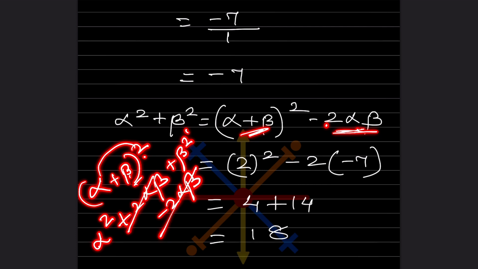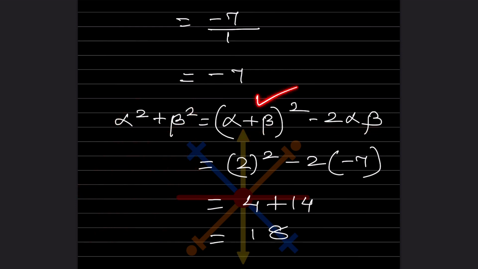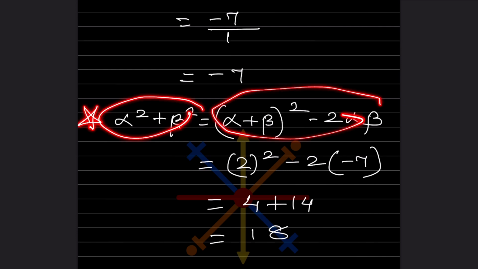So what remains is just alpha square plus beta square. That is what is here. Hope you got it. Why we got this? And it is already given. So this formula is already given. We don't have to derive it. So the only thing is you have to learn this formula, and this formula doesn't change the value of this one. So hope you got this one.